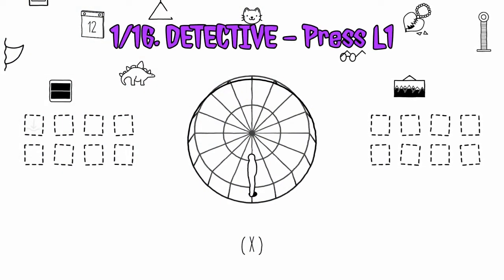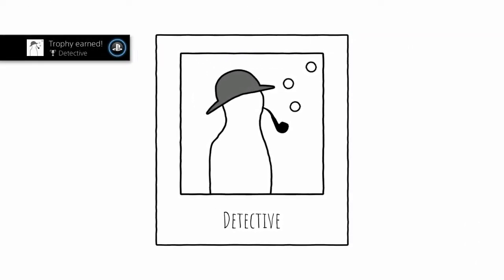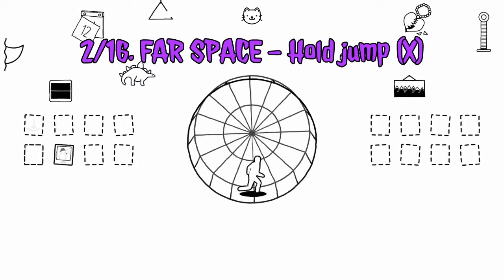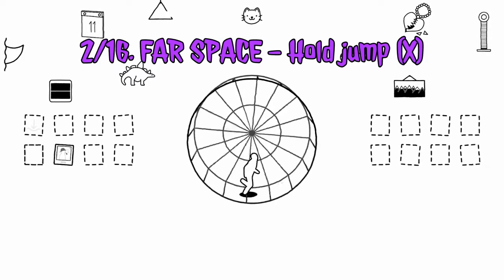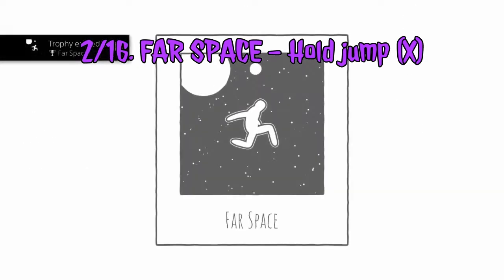Before we really do anything much, first, simply press L1. That will pop our first card, the detective, getting our first trophy. Next super duper easy one. For the far space card and the far space trophy, just press X to start the little hamster wheel. Now just hold X, the jump button, and that will get the far space trophy.